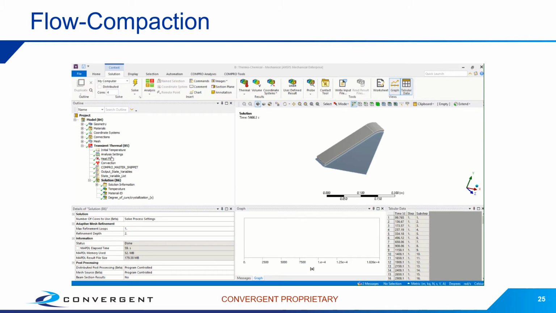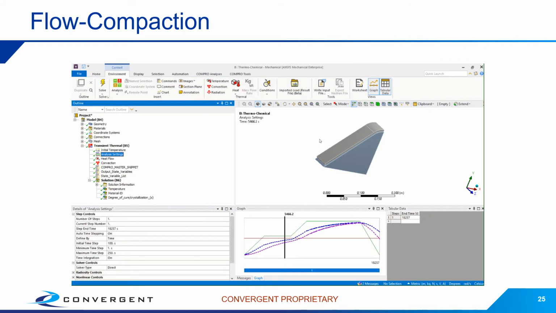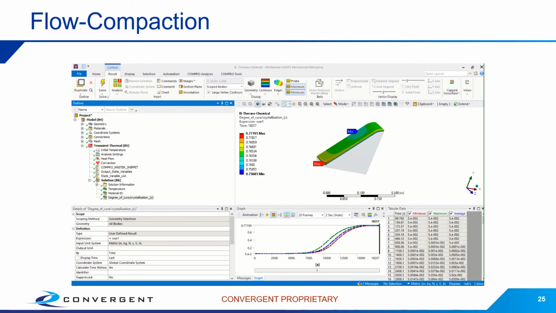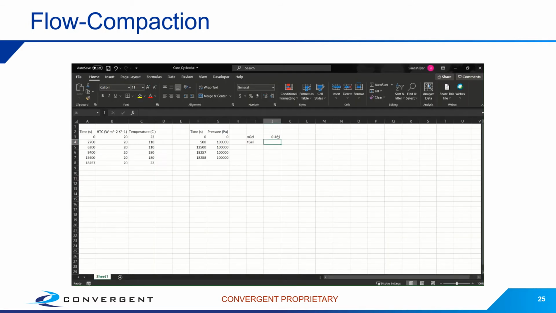So, in this case, for our thermochemical analysis, we ran the full cure cycle of 18,257 seconds. But here, if we go back to our handy Excel file, remember degree of cure at gelation is 0.469.